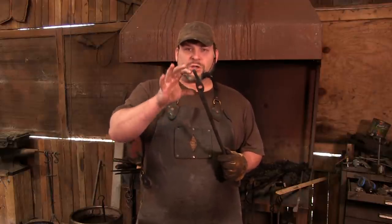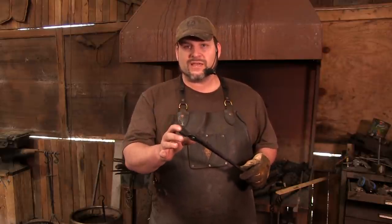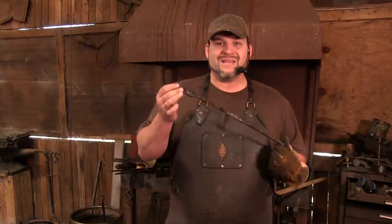Now, of course, there's all types of little adjustments that we can end up making with this. We can offset things a little bit. But for right now, we're in a pretty darn good place. We can make all these adjustments a little bit later. So all we're going to need to do now is make the other side of this, which is going to be, and I stress, identical to the process that you just saw.